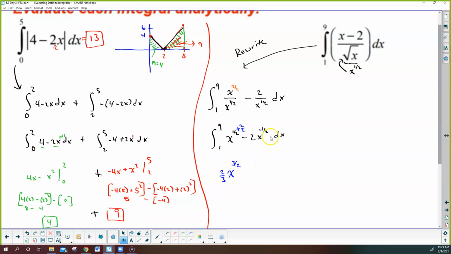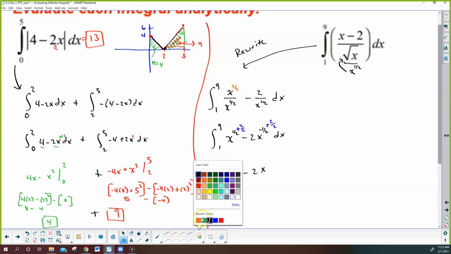And then we're going to do the same thing here. I'm going to add 1 up top here, so 2 over 2. And that gives me, now I'm going to keep that original 2 there, and you'll see how I deal with that in a second. But I'll have a positive 1/2 right here. So if I put a positive 1/2 here, I have to multiply by the reciprocal of that, which is 2 over 1.